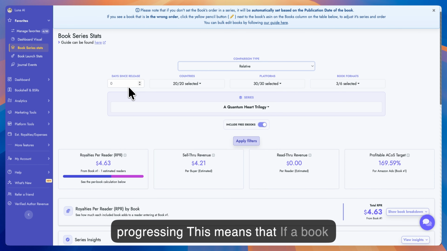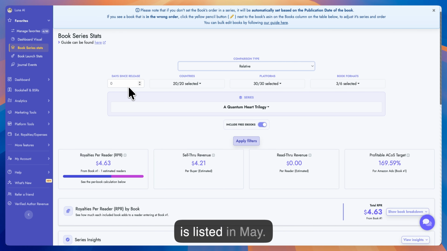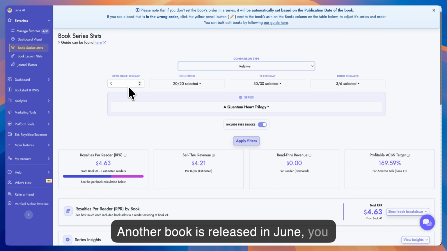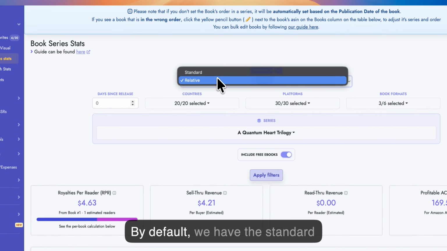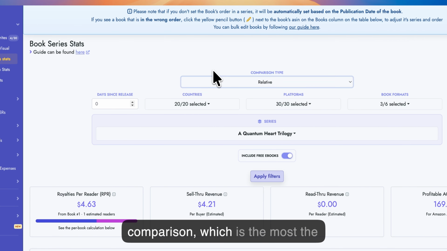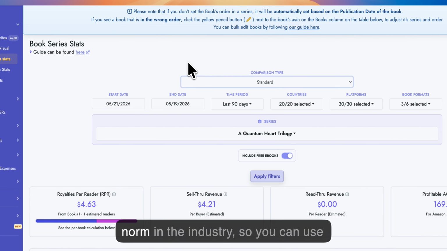This means that if a book is released in May and another book is released in June, you can say, give me the first 30 days. So the first one will be calculated from the whole of May, and the other one will be calculated the whole of June. By default, we have the standard comparison, which is the norm in the industry, so you can use that.